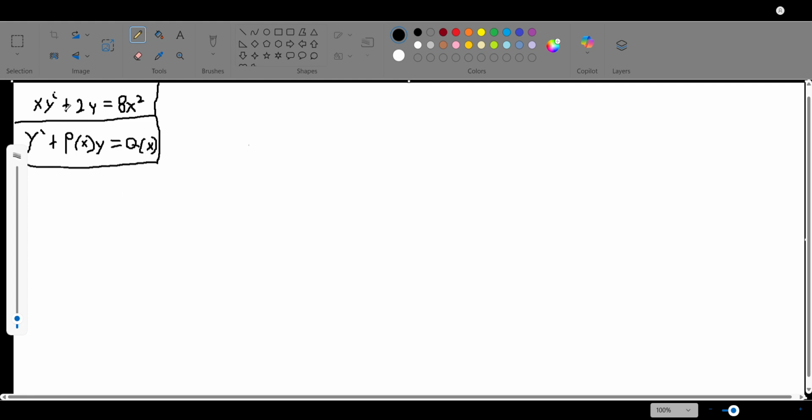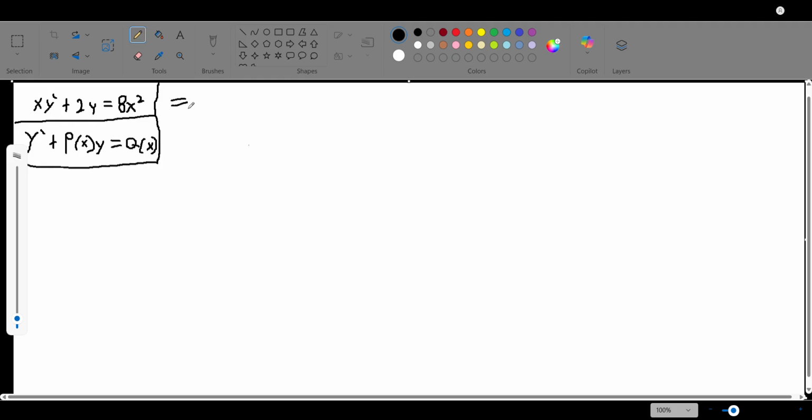So the goal is to isolate the derivative, your first term, the y prime, and get it into this form, because you can only find the integrating factor whenever it's in this form. Your integrating factor is whatever p of x is. Whatever the function of x multiplied by y is your integrating factor. You can't leave it like this and get your integrating factor. You have to get it in this form. You have to isolate the derivative. Now, to isolate this, what we would do is divide both sides by x.